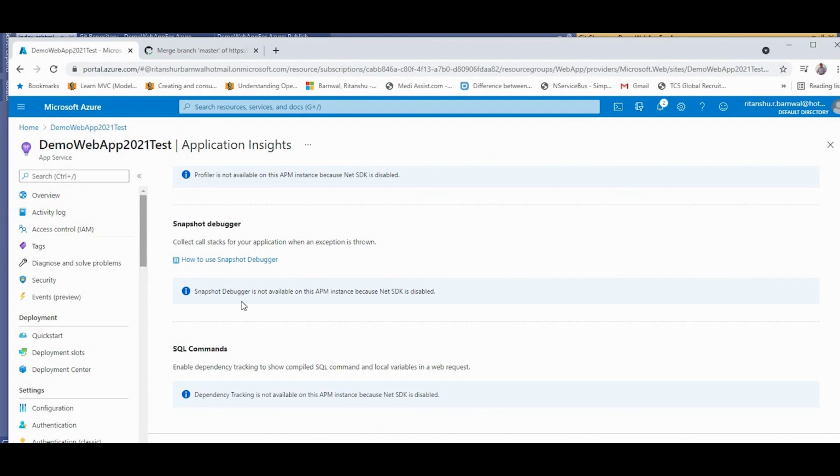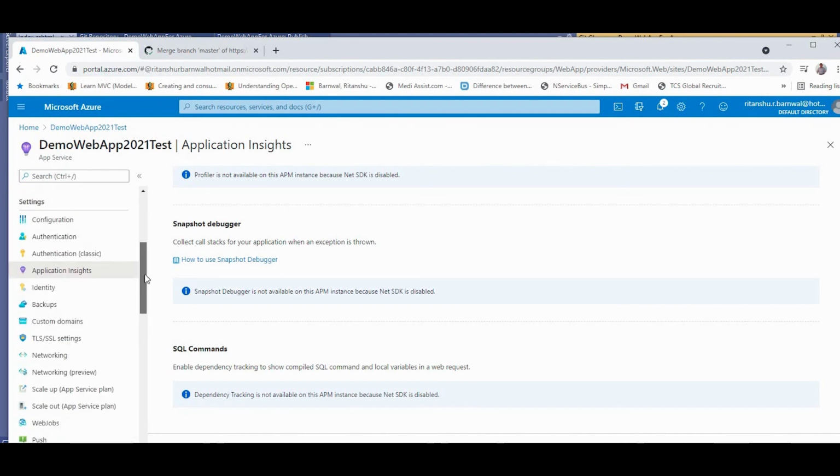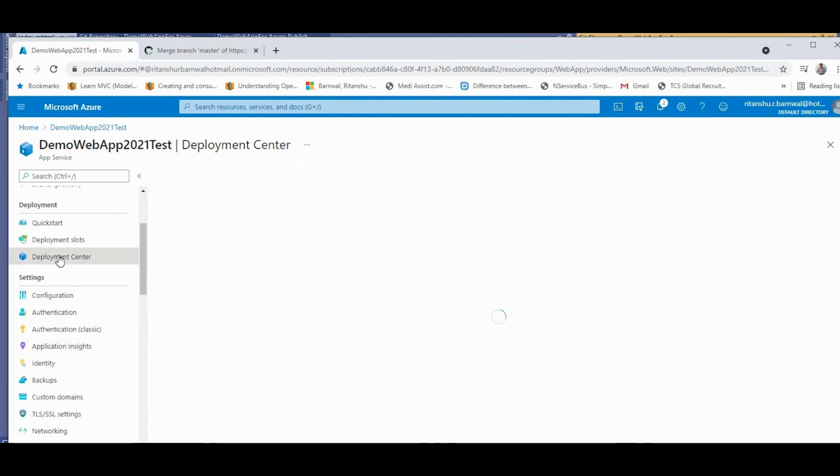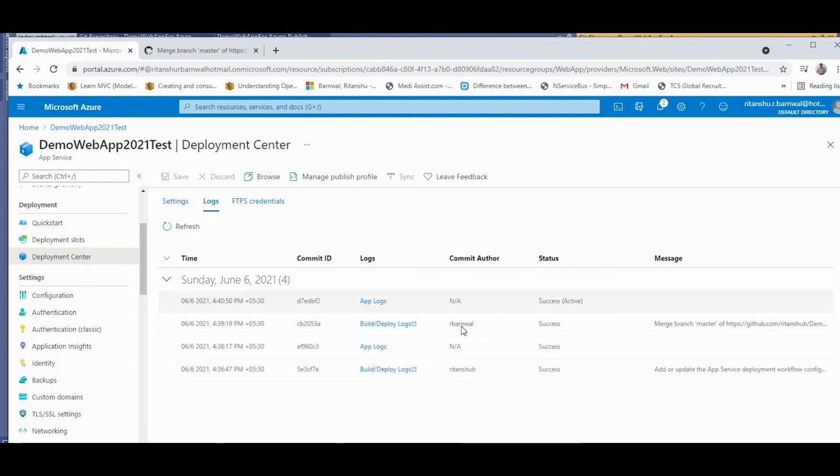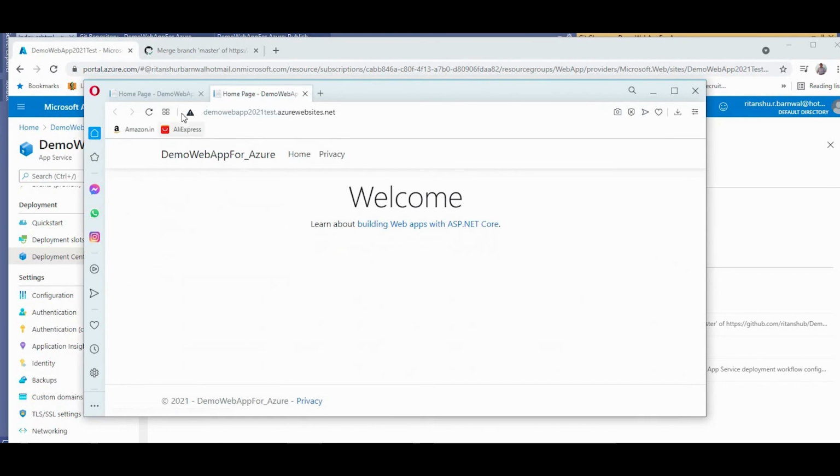So we were checking whether our code has been deployed or not. Just go to the deployment center and logs. Oh, we can see it is success now. So now if I go and refresh this, it is welcome 123. The new code, we have not deployed manually, we have not gone anywhere, we have just committed our changes, and the new changes are reflecting in the website.